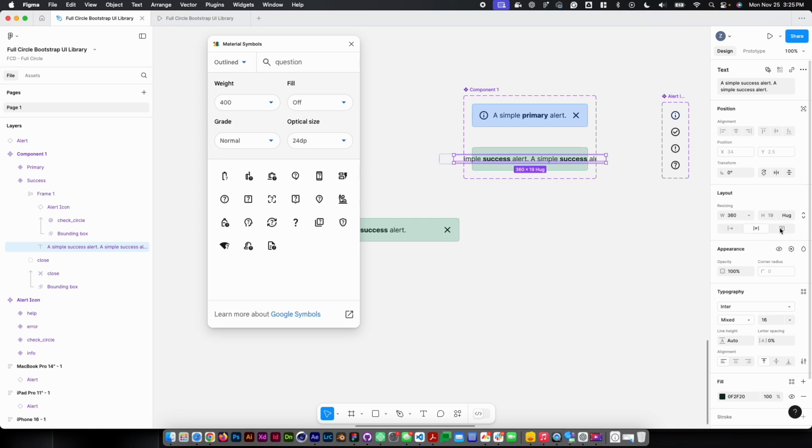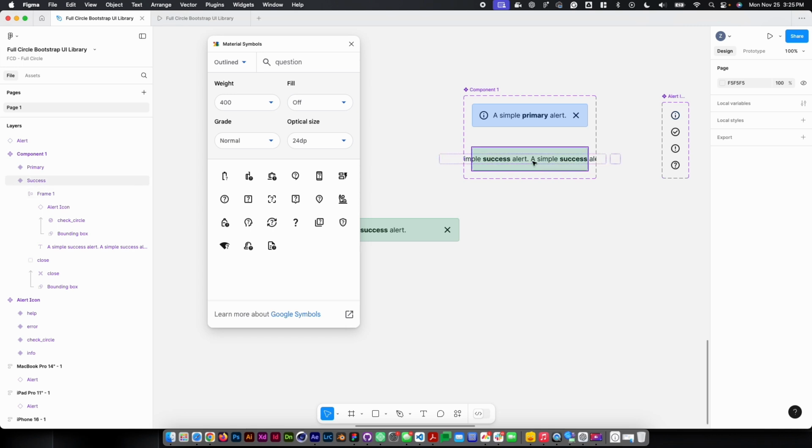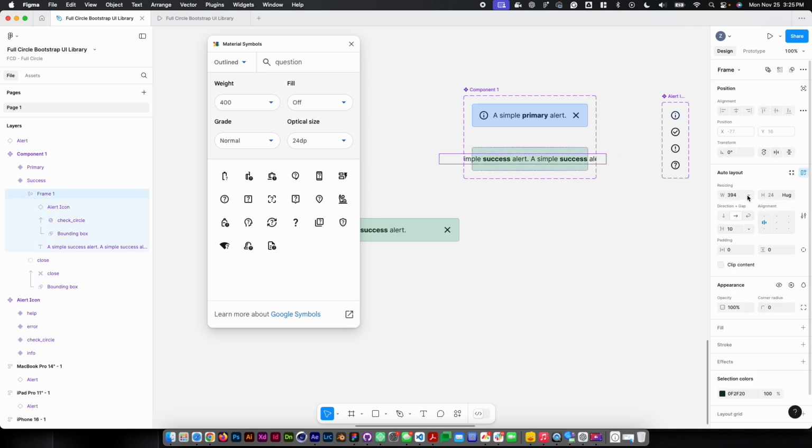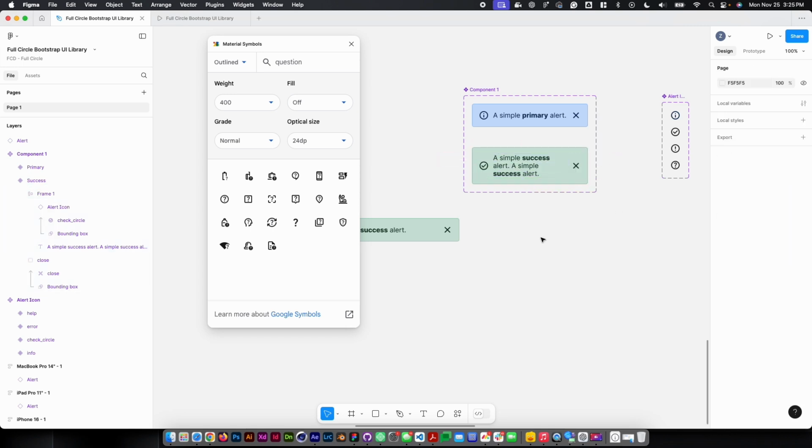So we're going to select this box and set it to fill container. Oh, we need to get the outer box and make it fill the container. So now you can see we have all of that confined to that space, so you don't lose any of the text with the overflow.